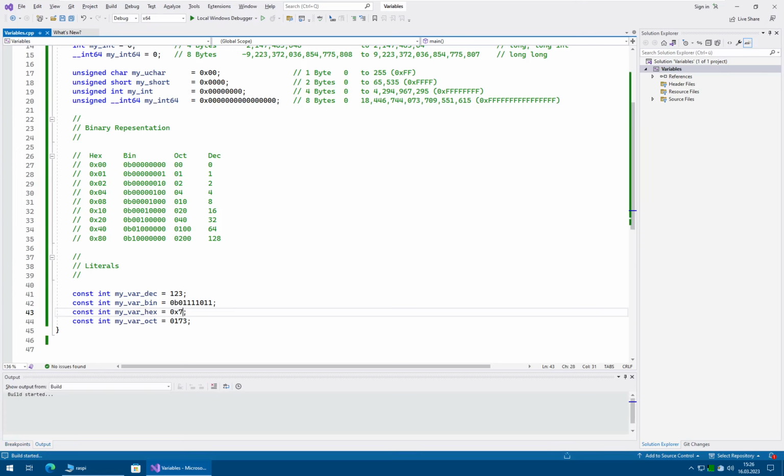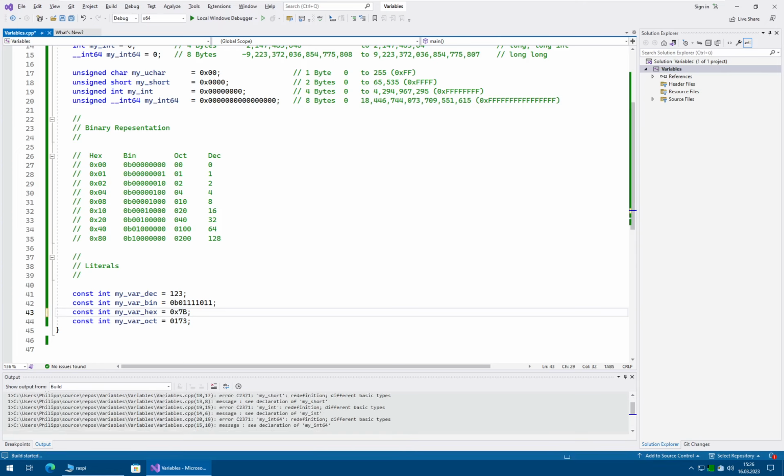Whether it's small b or capital B doesn't matter. The capitalization of a letter doesn't matter in hexadecimal notation, so it's just for yourself whether you prefer small letters or large letters.